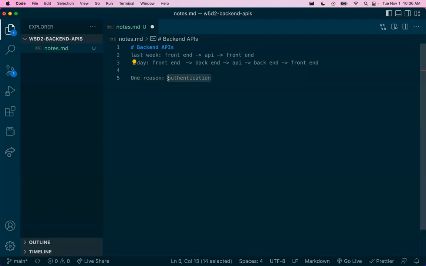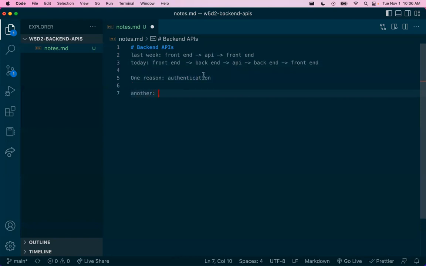And this is one of the main reasons why you would want to put your code to call the APIs in the backend. Nothing that you put on the front end is secret. It all gets sent through the interwebs everywhere. You can see it from a browser very easily, human readable. So this is one main reason.